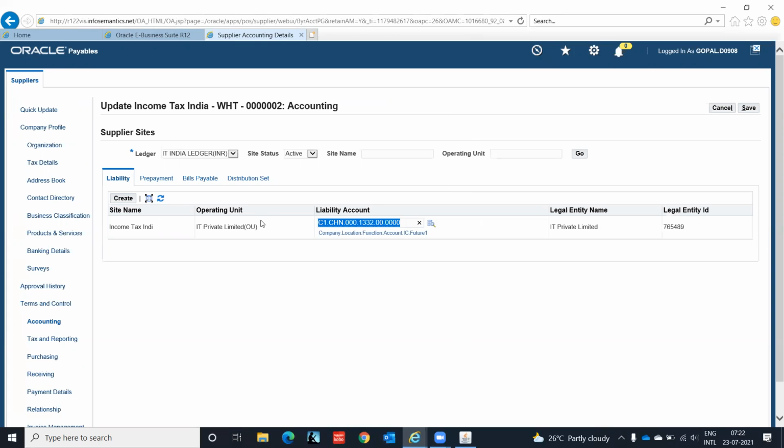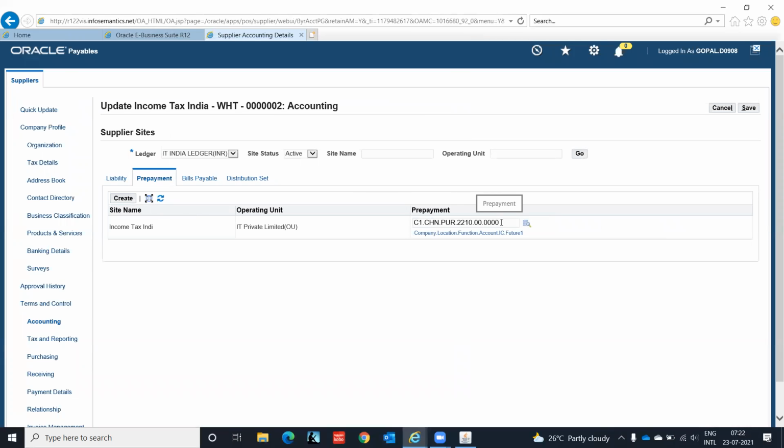I will use the same account for the prepayment. Bills payable we mostly will not use for this supplier, but still we are going to use the same account. Save it.